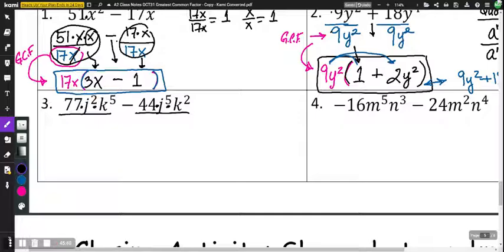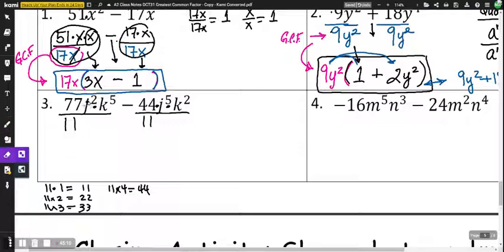Well, I have to remember my multiples of 11. 11 times 1 equals 11. 11 times 2 equals 22. 11 times 3 equals 33. So see the pattern? Anytime I multiply a number times 11, I'm going to get double digits of the same number. So I should recognize that 77 and 44 have a pattern to them, and I can divide both by 11 evenly without having a remainder. The next part is tricky.